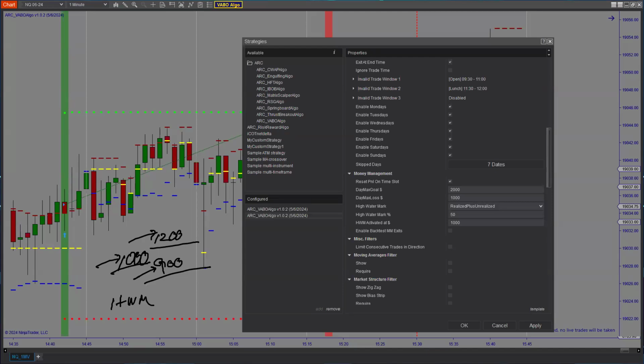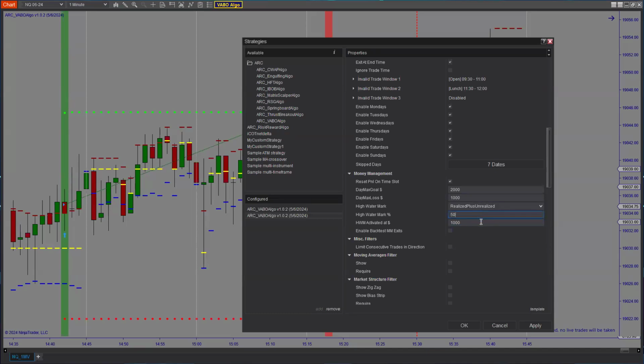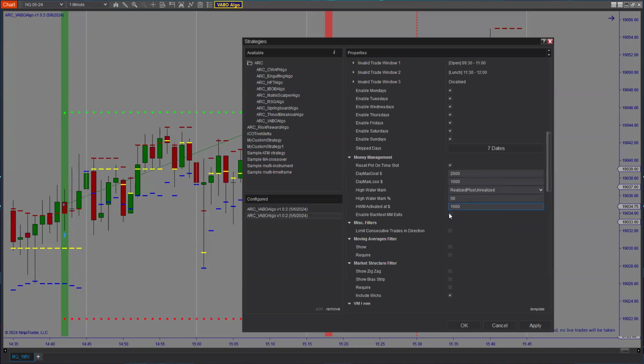Yeah, it can get a little bit fuzzy, so that's why we try to go through this every time and give you some insight there. So that's what those do. If you want to enable money management in your back tests, you need to check that box, and it will factor that in for your back tests as well.